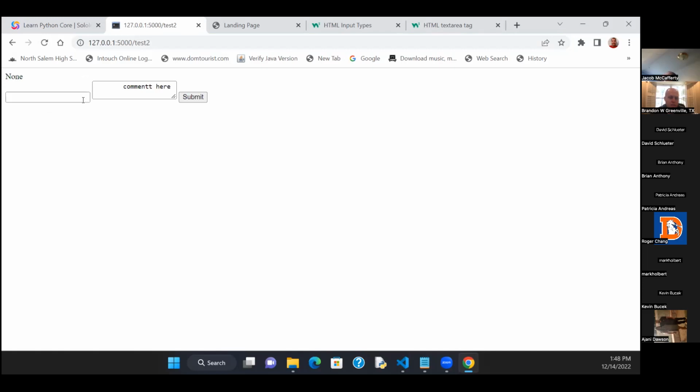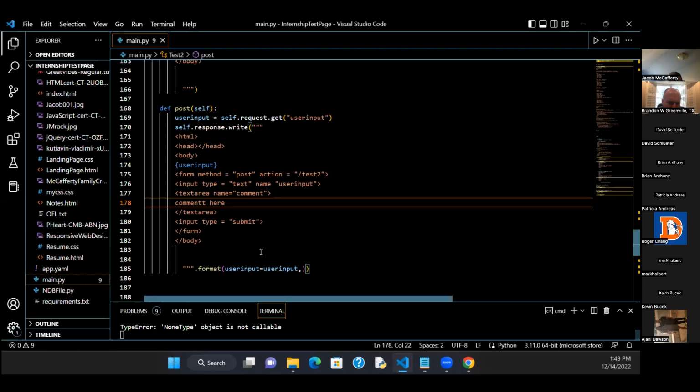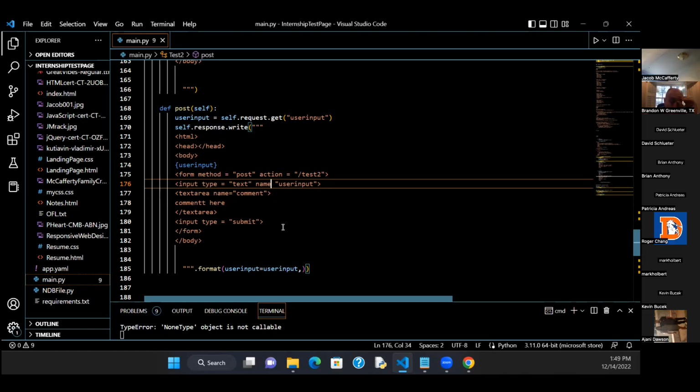Did you hit submit? Oh, no, I pushed enter. Oops. Well, maybe actually it isn't working. Hold on. Oh yeah, you don't have your equals there either. Go to your code and add the equals after name on line 176. Okay, there you go.